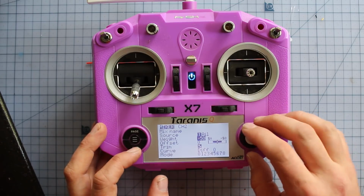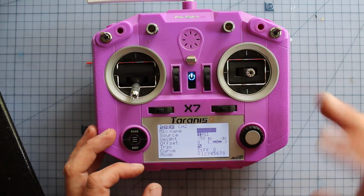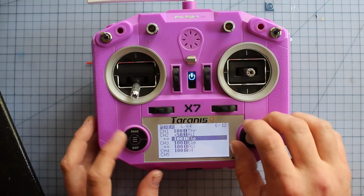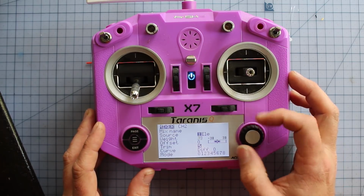What that does is it basically has less throw in the flaps, so your movement is a little more docile. If you go full max 100, it may make it a little bit crazy, particularly if you're a beginner. Same on this one, we're going to go into edit, select the weight, and take that down to minus 50.